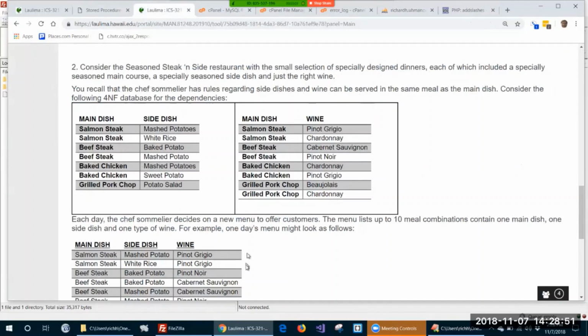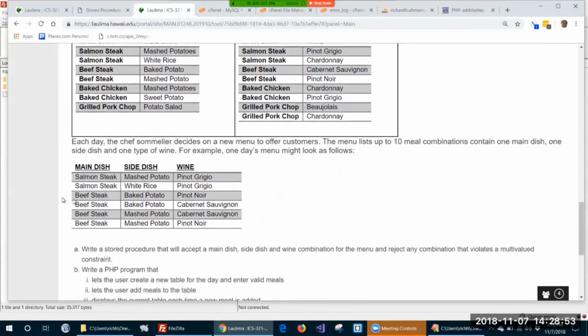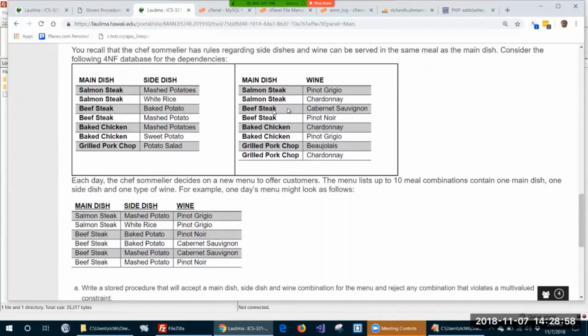Consider these 2 tables, and each day you make a new one of these, and you have to join these together, natural join them together, to give you valid main dish, side dish, wine combinations, because you have to ensure that salmon steak only goes with one of these 2 wines, and also salmon steak only goes with one of these 2 mashed potatoes.